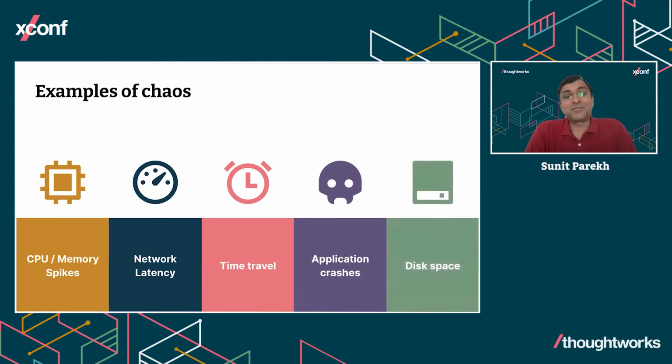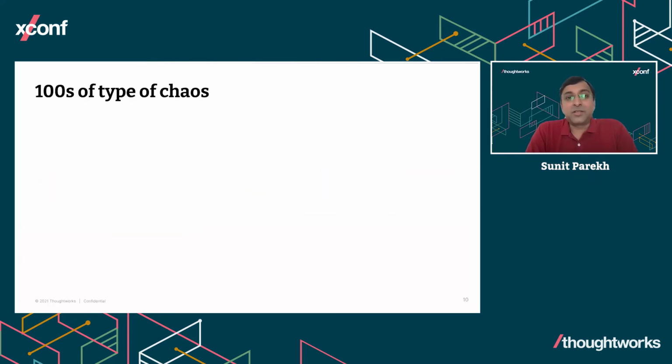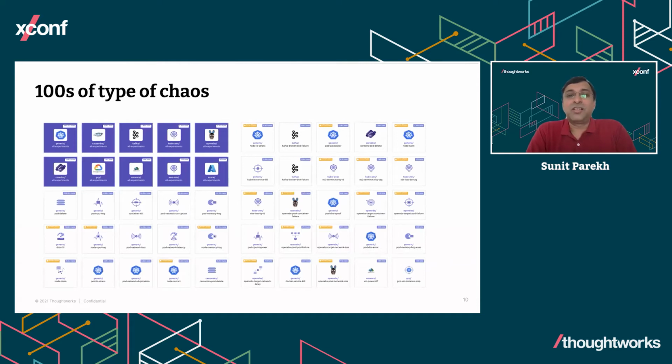And the last one, which Prashant already shared, is the very common disk space filling up. I'm sure you must be wondering how many times all of us have faced this same issue, and because of that, the system went down. How our system is able to cope with such a situation is important. What our mean time to recovery is, is important. If the system fails, how fast we can go back to normalcy is what chaos engineering is all about. These are just five. You can have hundreds of types of chaos, and they are supported first class in today's modern tools.